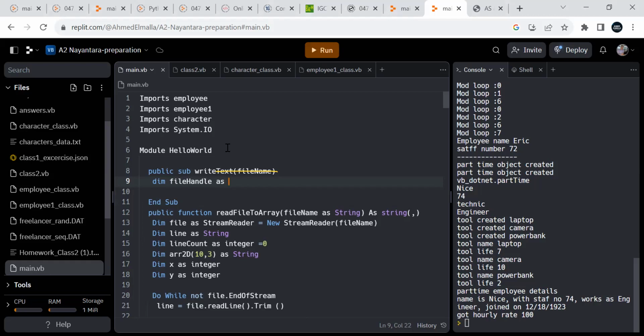As IO stream writer, right? Actually it is System.IO stream reader or System.IO stream writer. Since I imported that here, I don't need to write it again.